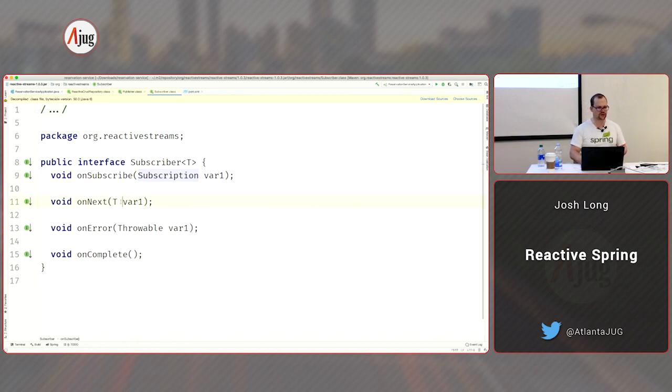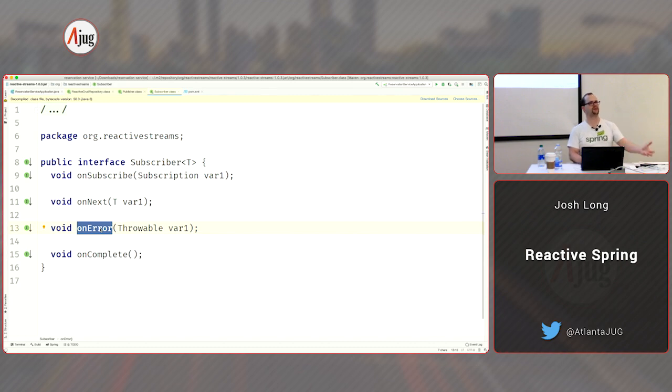As each new record arrives, be it one byte or a customer record or a long or a date or a string or an order object or whatever you want, right? It can be anything. As each one of those new records arrives, the onNext method is called, with each element being passed in as a parameter. So you might get called one time, you might get called a trillion times, or you may never stop being called. There's nothing in the spec that determines that upper bound, right? The onError method gets called when there are errors.